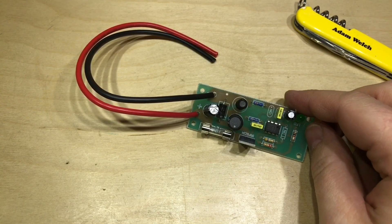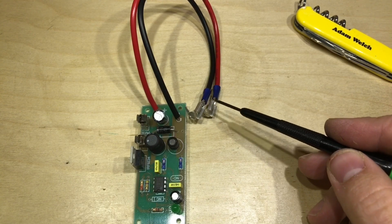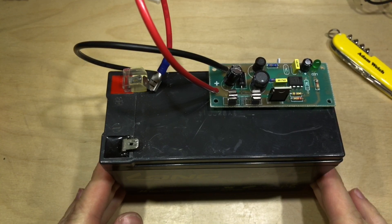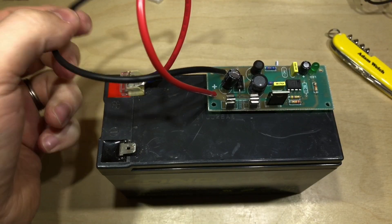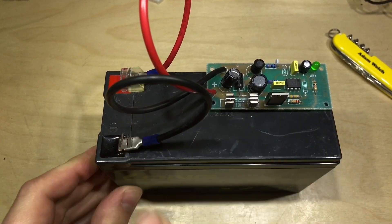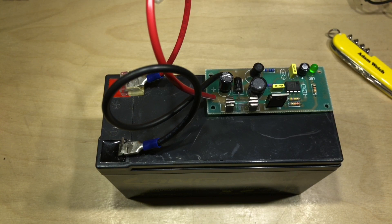There it is — job complete. I just need to put some connectors on the end and attach it to a battery. I've placed some spade connectors here, crimped on the end and soldered, for those who are a fan of both. So here we have it on top of a small lead acid battery — 12-volt 7.2 amp-hour. If we plug the positive in and then the negative — nothing went bang and we've got an LED, so it must be working. In fact, I'm pretty sure I can hear it working.